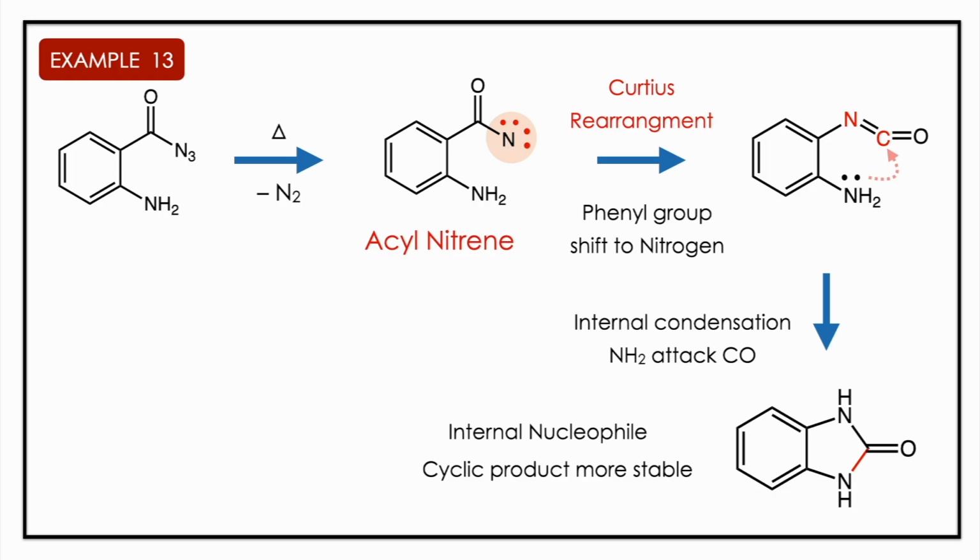Technically it is called acyl nitrene. It is highly unstable. So it has to be quenched. So benzene group migrates, you have new NC bond, CN double bond also forms, which leads to the isocyanate, which is NCO. Here you have internal nucleophile because amine has lone pair of electrons. It can attack, form the cyclization. Cyclic products are more stable. So cyclization promotes the reaction here. It's an intramolecular first step formed with heterocyclic ring.